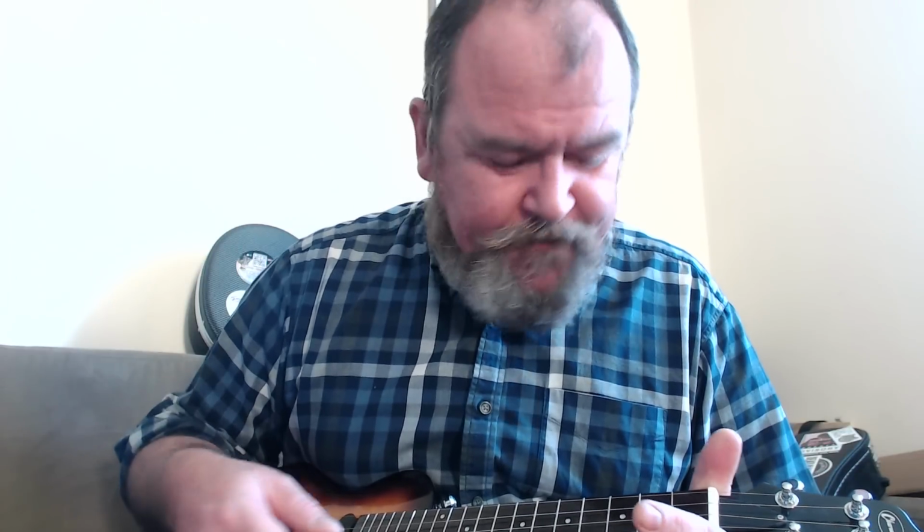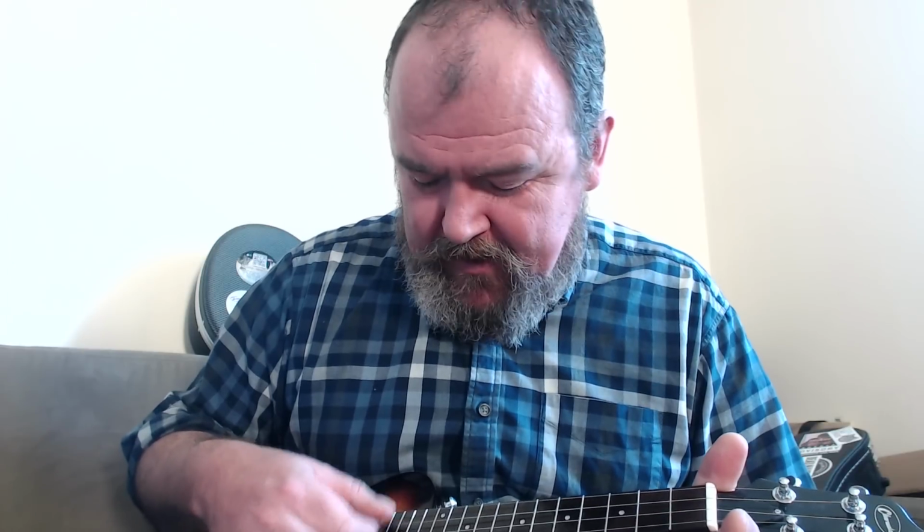So let's put it on a clean setting. So I've got it running into a Yamaha amplifier. Obviously you can plug this into anything. There's a touch of buzz from the pickups, but they're single coils, they buzz. I've got a fluorescent light in this room. That's probably causing the buzz. My Stratocaster buzzes. This is clean. That's alright. Not that you'd play it in clean, I don't think.